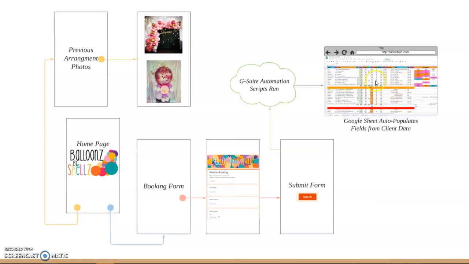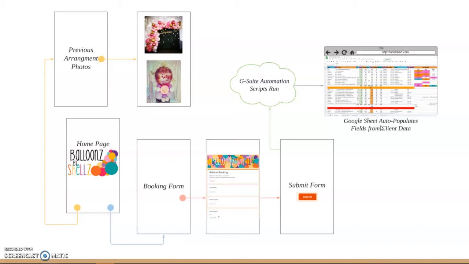And then from here, a notification or email will be sent to Shelly letting her know that a client has booked an arrangement or booked a garland. Lets her know of the type of balloons, latex, mylar, the kind that the balloon clowns tie around. I'm not sure what those are called, but if the customer wants that, then they can get those.